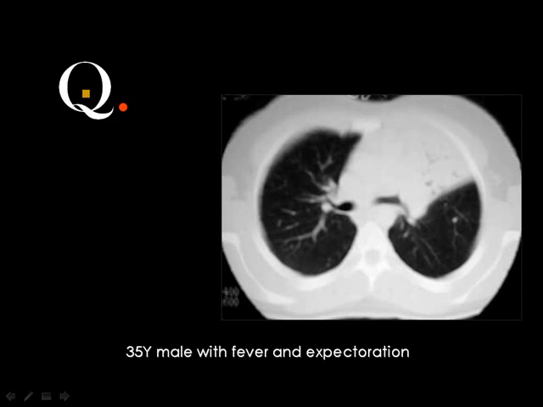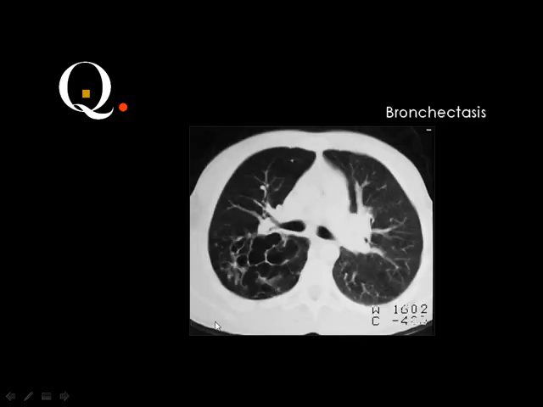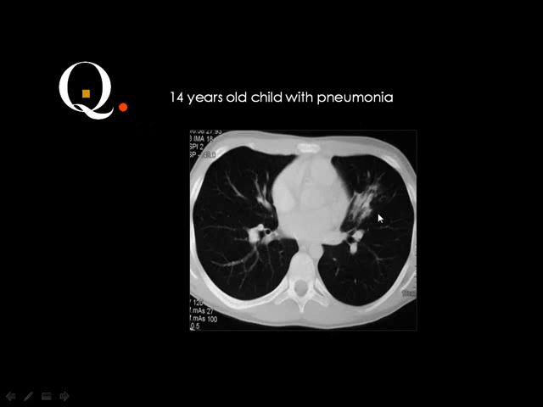This patient had pneumonic consolidation with air bronchogram. Can you say where this consolidation is? Left upper lobe. Okay, the trachea bifurcates, then this is the upper lobe and this is the lower lobe, this is the left upper lobe. These are bronchiectatic changes. Where? Right lower lobe. Very good. This is pneumonic consolidation. Lingula. Okay, lingula, because this is the cardiac shadow, anterior third lingula, anterior third middle lobe.